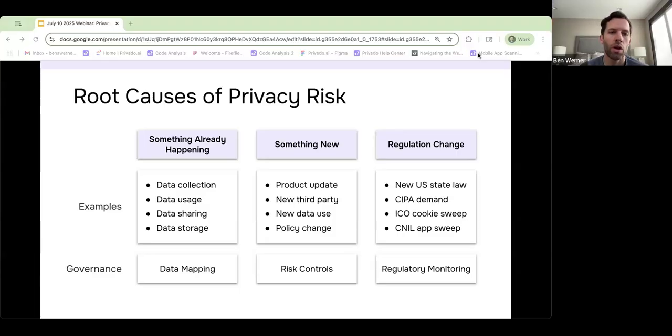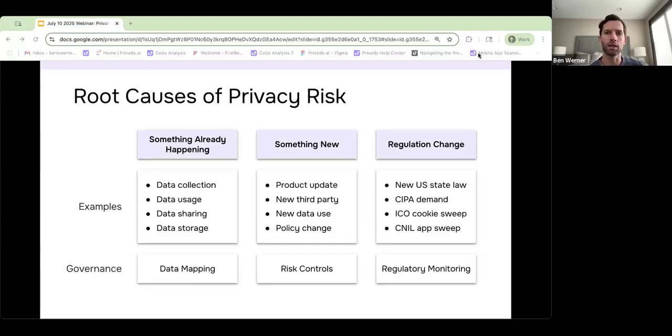Yeah, thanks, Nishant. So I think it was trying to bring together the things we talked about already: how do we define personal data? What are the types of risks? And this slide also brings in the element of regulatory change, which we know is pretty constantly in flux and especially more complicated in the US. But I think to get ahead of those changes and risks that might be increasing, you need an understanding of what's already happening.